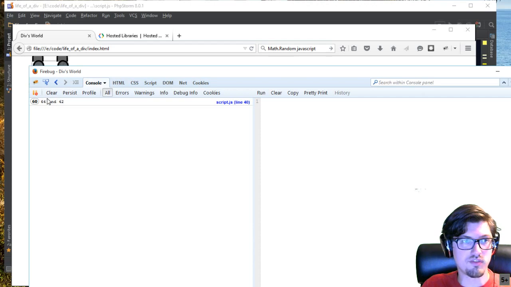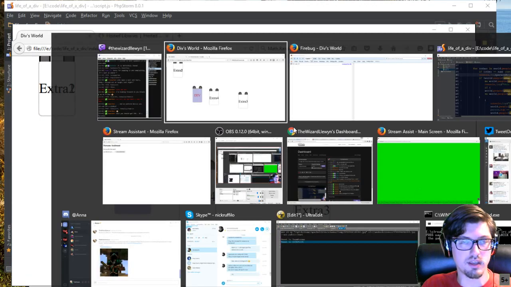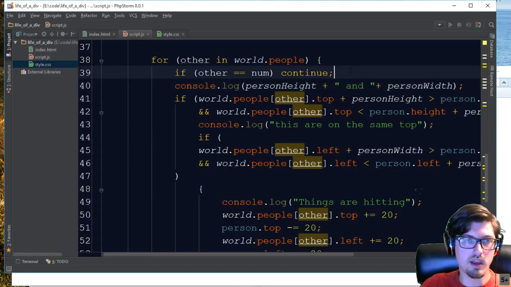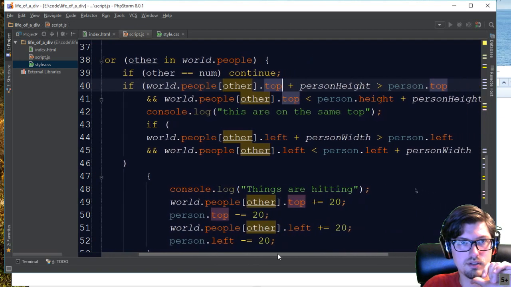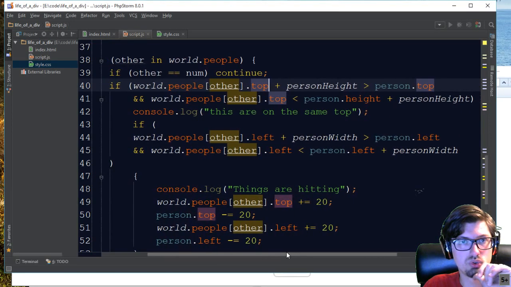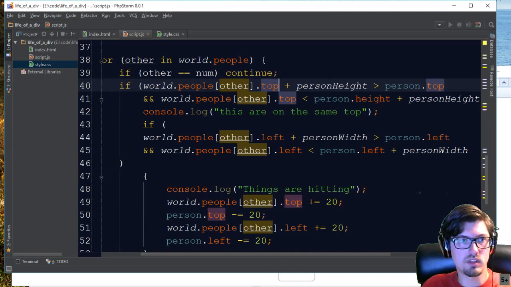All right, so 64 and 42. So those are working. Okay, so where did we go wrong? All right, so we know that we're getting a top, and we know that we're getting a height. So let's see these values.